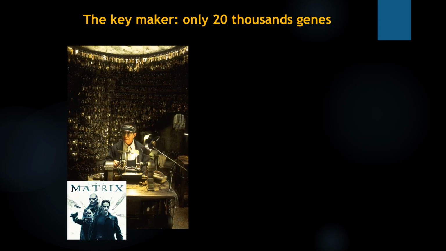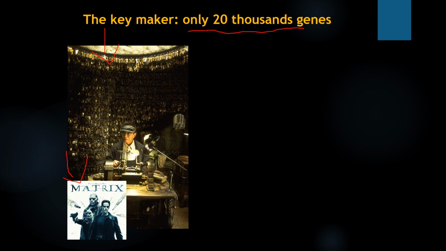Why all this that I told you is because I want you to think about this. We only have a little bit more than 20,000 genes, and this is very small. In the beginning, we thought that we had more than 100,000. Why? Because we thought that it was impossible for a human being to have the immune system so condensed, all the responses. And maybe if you watch this old movie called The Matrix, you have heard about the key maker, an important character that is making all the keys to open some doors.